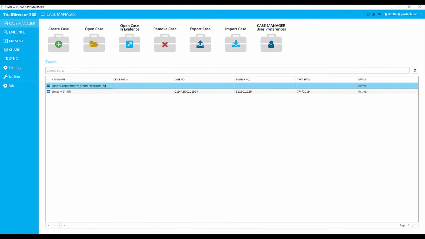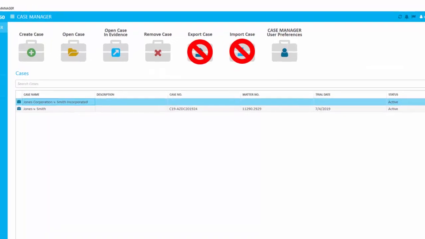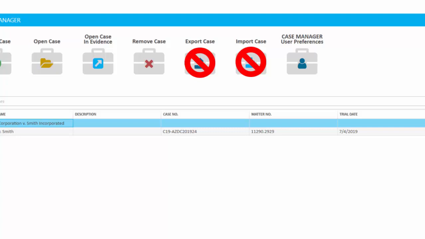When you work with data sync enabled cases, you should not use the Export and Import Case functionality. This functionality is reserved for cases that are not data sync cases. If you export a data sync enabled case, when you attempt to import the case, it breaks the link with the data sync enabled cases. Changes you made while offline cannot be synced.